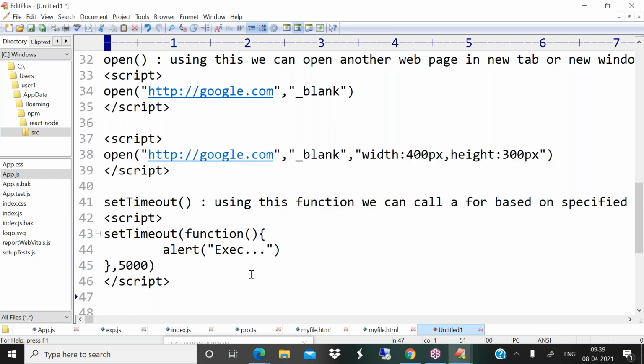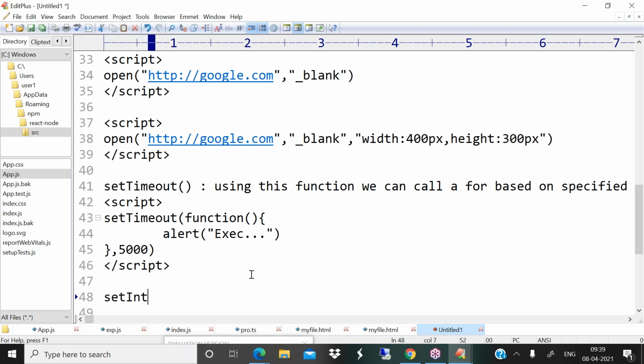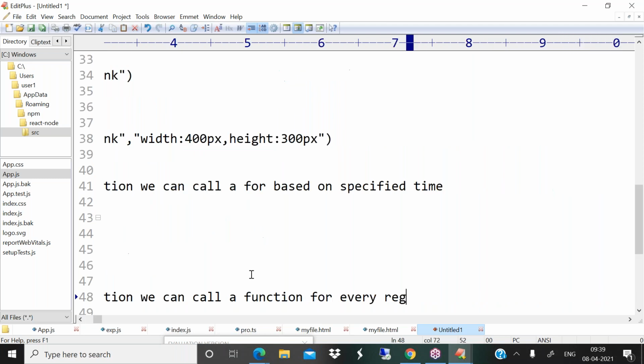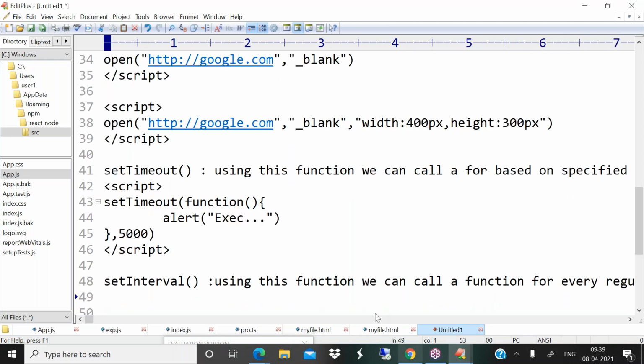Now the next function is setInterval. Using this function, we can call a function for every regular interval of time.